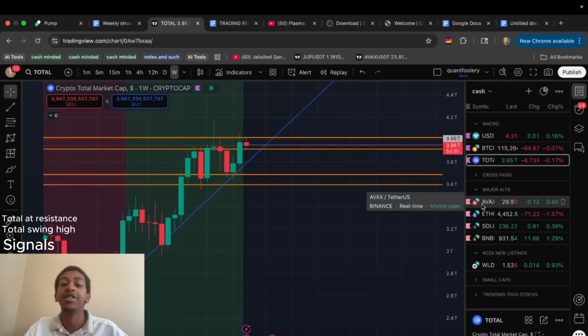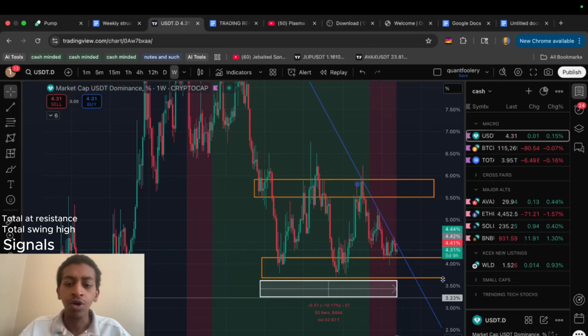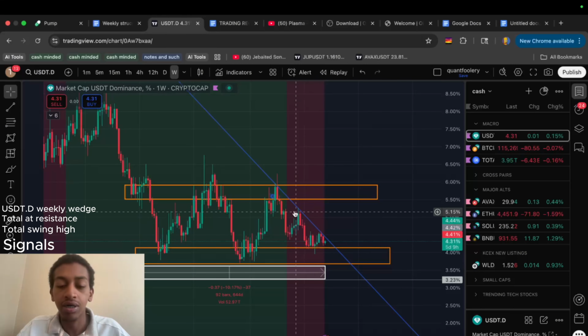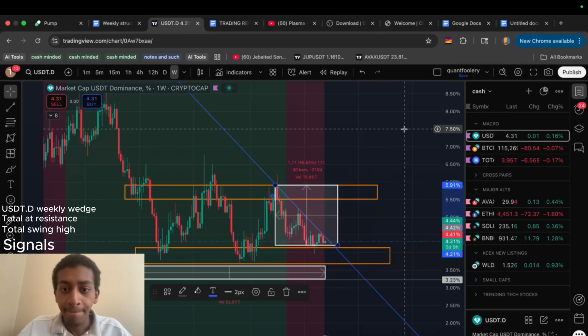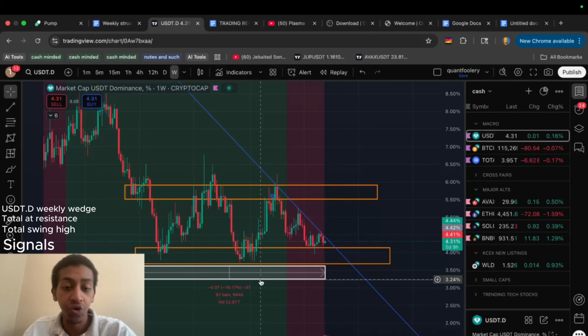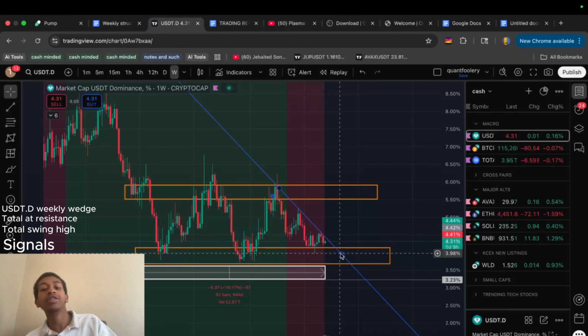The reason why I do say it's mixed though is because if we go to USDT dominance, we're going to see that we're at this kind of 2-year support, forming a wedge with this. I don't even know how long this downtrend is. Let's see. 210-day downtrend, damn near 2-year support, kind of wedging out. If USDT respects this support and gets a breakout of its downtrend, then we could expect a red week, and we could expect that all the rallying that we did last week will kind of retrace back to its original trend.